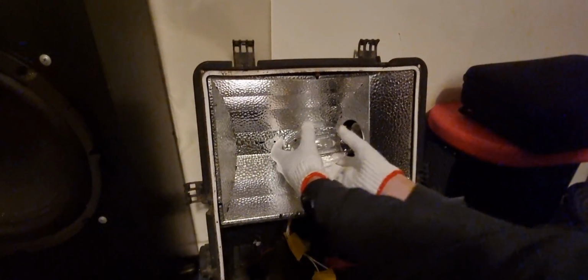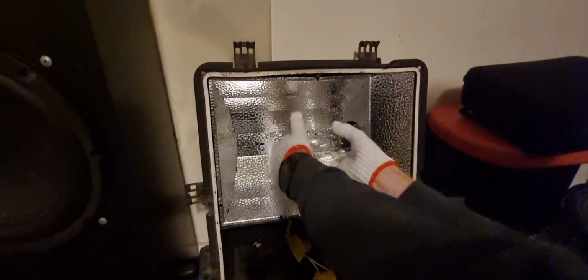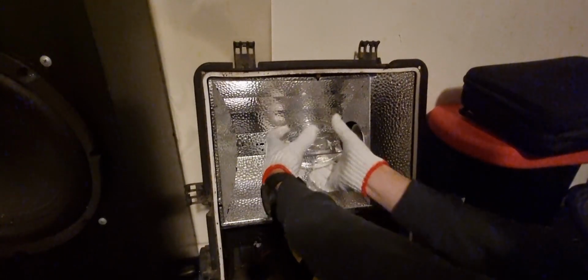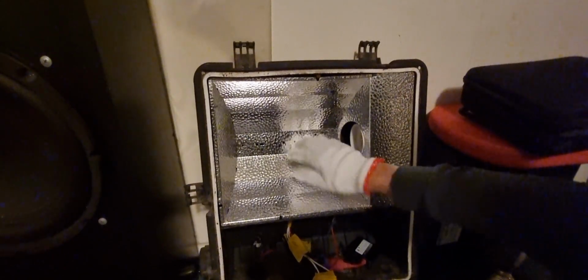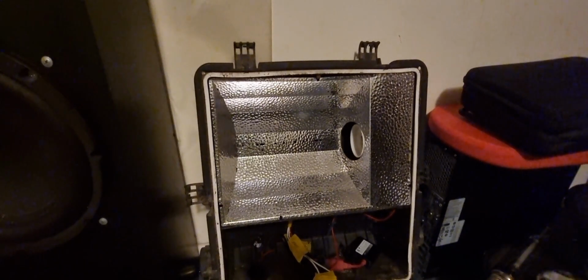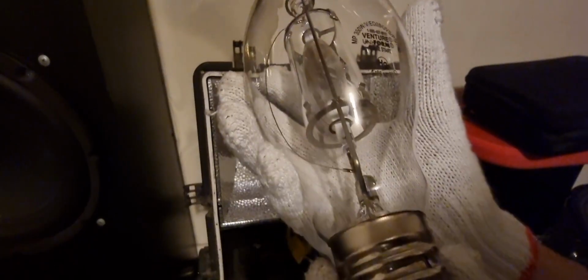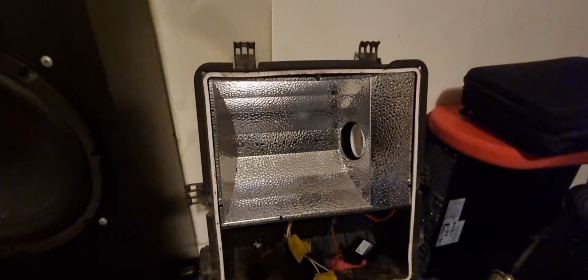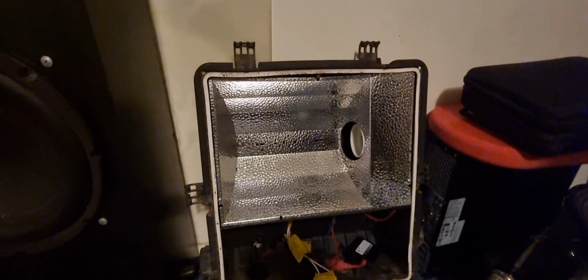Yeah, let's go ahead and grab this bulb out. She's reasonably warm. Right here, you got a reflector. Oh, and this one's by Venture Lighting, by the way. Venture Lighting Uniform Pulse Start. So this one has, I think it's got a resistor in it. I don't know.